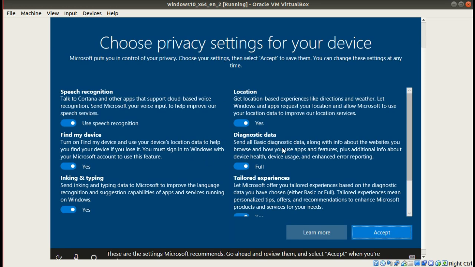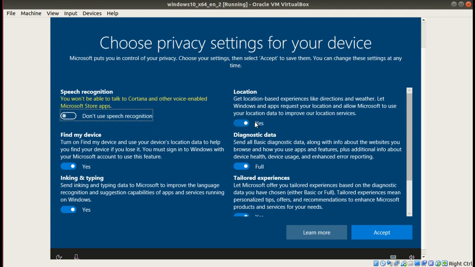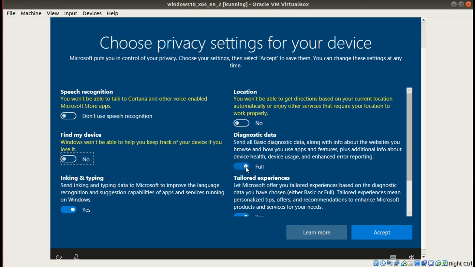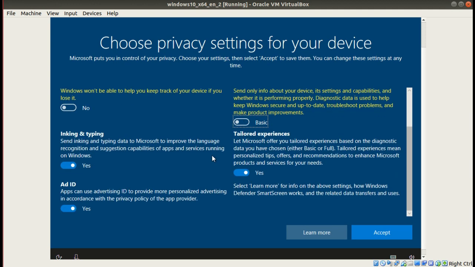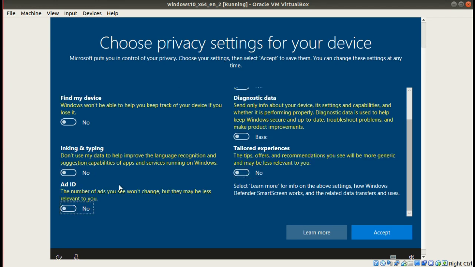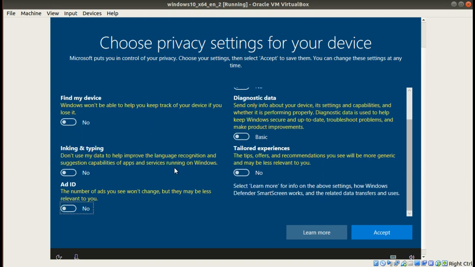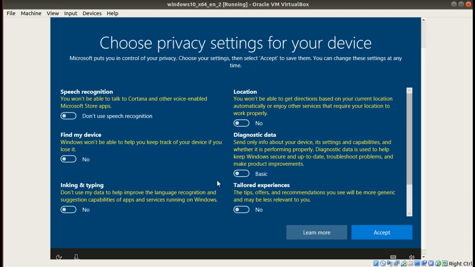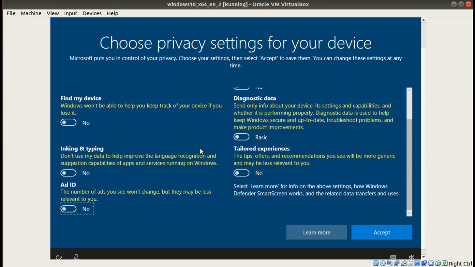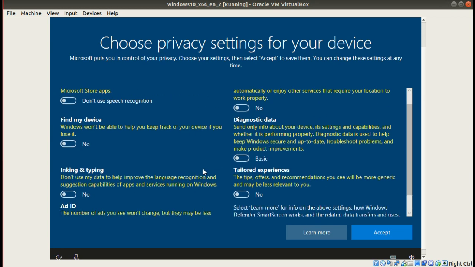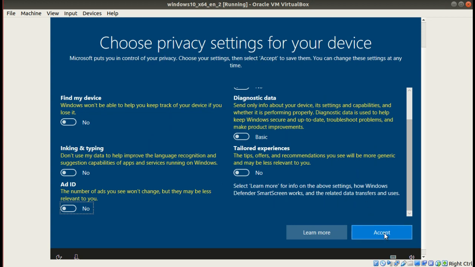Here we are going to disable all privacy settings in order to get a better performance of my virtual machine. You can enable all these settings in the future. Just disable and click on accept.